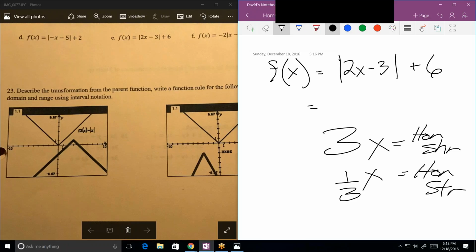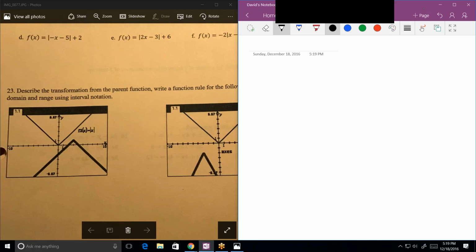If you can remember the verticals, then just know the horizontals is the opposite. Numbers greater than 1 are shrinks. Numbers between 0 and 1 are stretches. Notice that it's not just less than 1. It's got to be between 0 and 1. In other words, -2 is less than 1. But if I put a -2 there, that's first of all a reflection over the x-axis, and then it's a shrink if it's horizontal. Gotcha. Just remember your horizontal and vertical stuff are different.